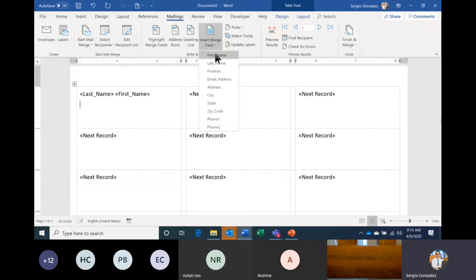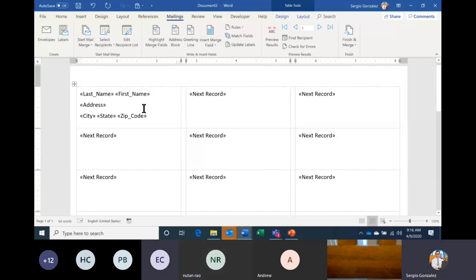What else do you want to see in your label? Well, I want to see the city. Space. I want to see the state. Space. And then I want to see the zip code. This is the way it's gonna look, my label. Okay.